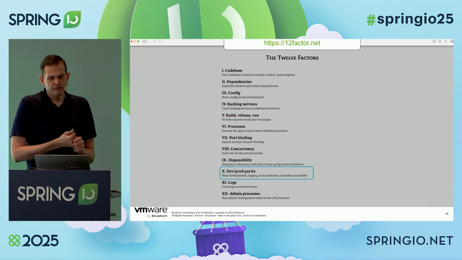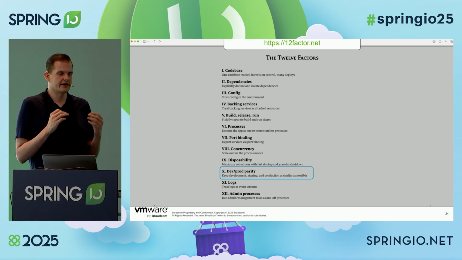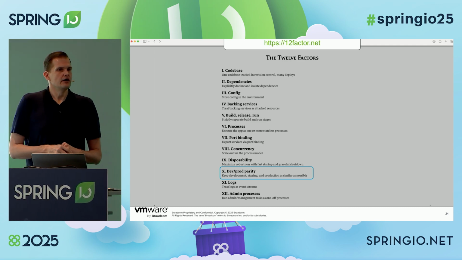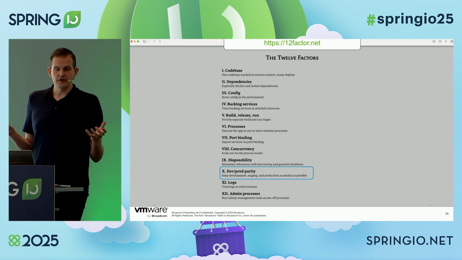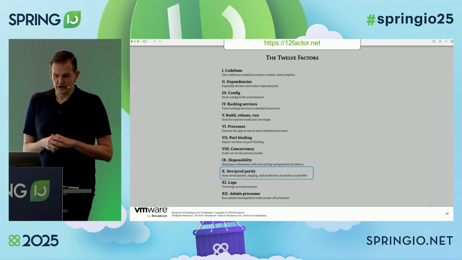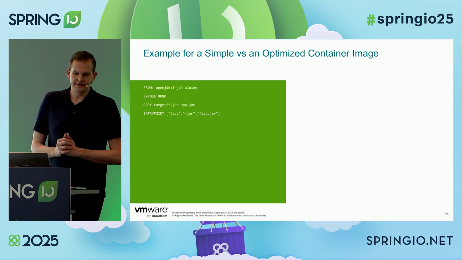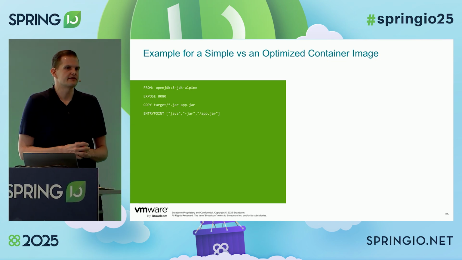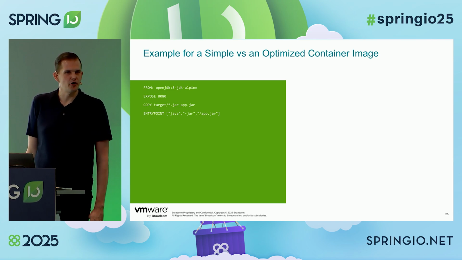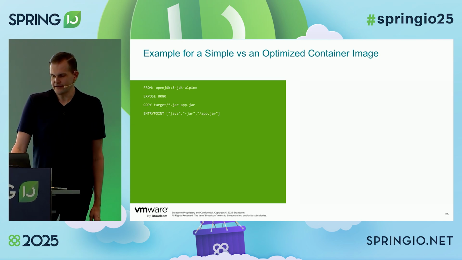Next thing, dev and prod parity. I think all of you have heard of containers. They make our life really easy. You can test your application in more or less the same environment as in production. Also with tools like Testcontainers, for example, you can run integration tests against common databases, etc. So that really helps us. How many of you actually have a Dockerfile like that to build their container image? Okay. So 4 lines of code and my application is running in a container. That's amazing. Yeah, despite the fact it's JDK 8.